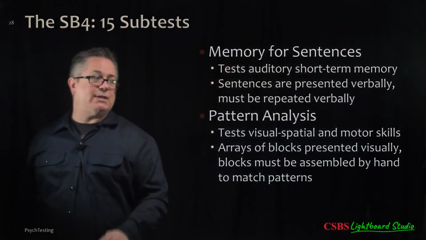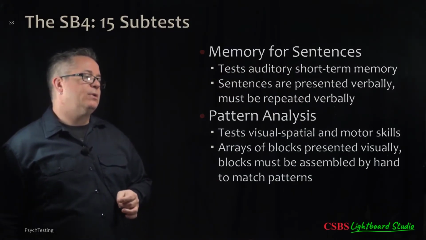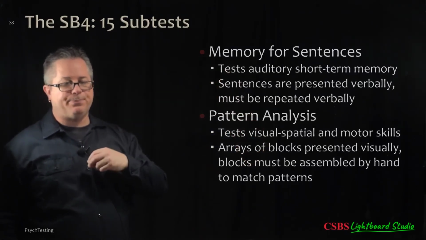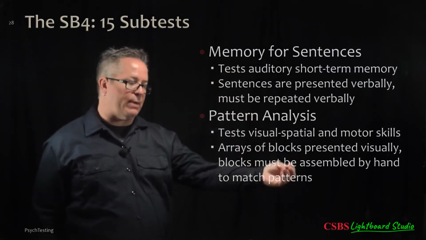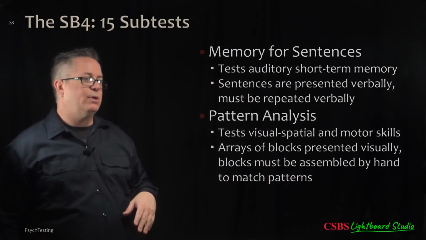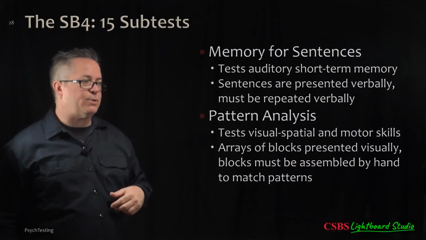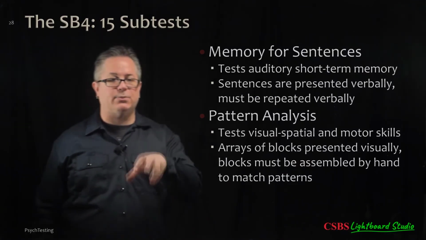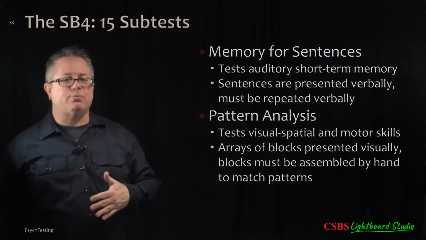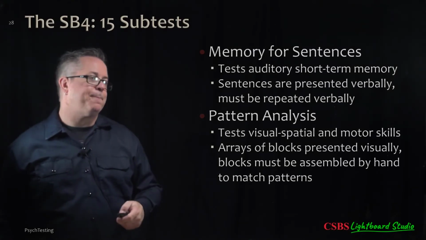There was a memory for sentences subtest. Again, it tests auditory short-term memory. Sentences are presented verbally, so the person would say the sentence to them, and then they had to repeat the sentence back. They had pattern analysis. This is visual, spatial, motor skills. There were arrays of blocks presented visually, and then blocks must be assembled by hand to match the original pattern. Could you match the pattern? And the patterns were more complex as the targeted age range went up.